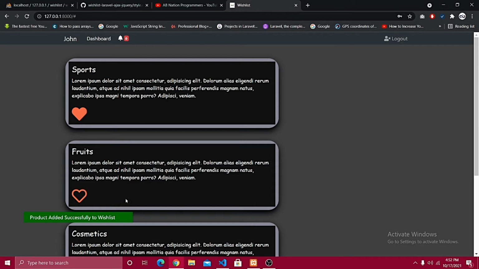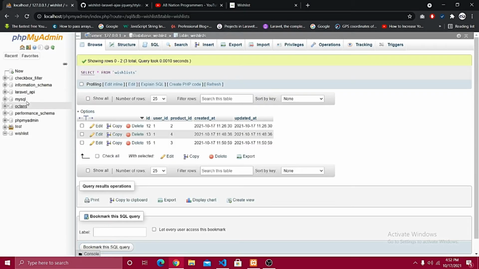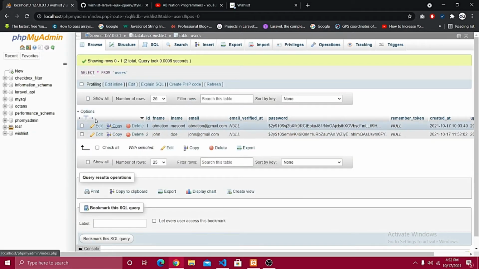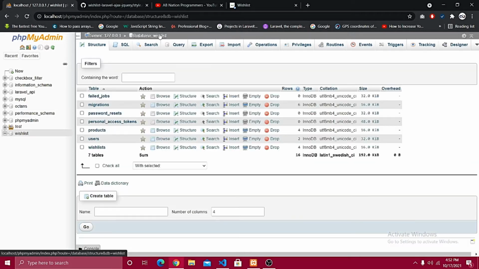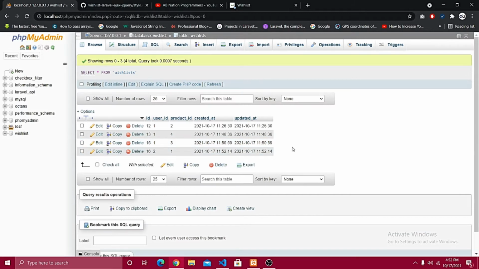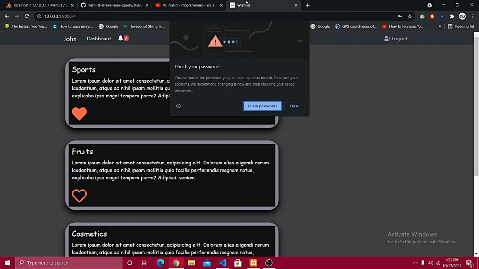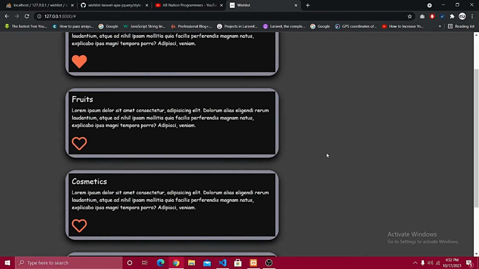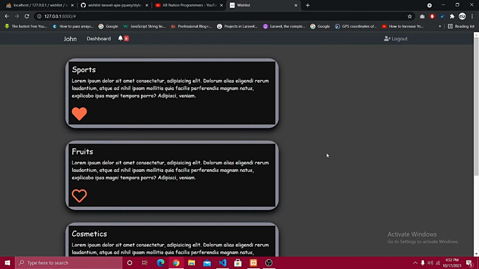If I add something, it is inserted, with the product added successfully to the wish list, and this should probably be under the new user ID too. If I go to my users table, you see the second user with user ID 2. Now if I go back to the wish list table, you see that against user ID 2, I now have product ID 1 as a favorite. You see how elegant it is that against a specific user ID we can add favorites. So that's it, guys. I hope you will love it and learn a lot of concepts from here. So let's jump in and get started with the coding section.